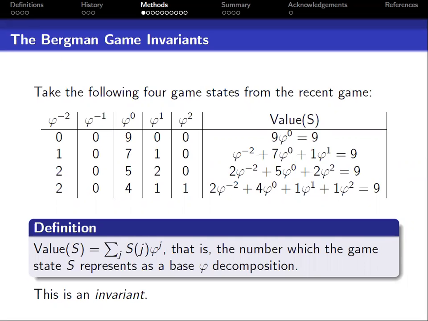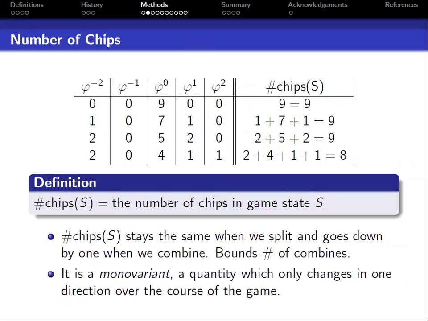And for convenience, for any game state S, I'm going to denote by S of j the number of tokens placed at index j. So that's the formula for the value. And value is useful, but it's not very useful if you want to prove termination, which with a very long game, you should try and prove before you do anything else. So a more useful invariant for proving termination is actually the number of chips. And you might notice that the number of chips is not very natural to consider a priori if you're thinking from the point of view of decompositions. I mean, you could consider this the number of summands, but it's a little bit less natural.